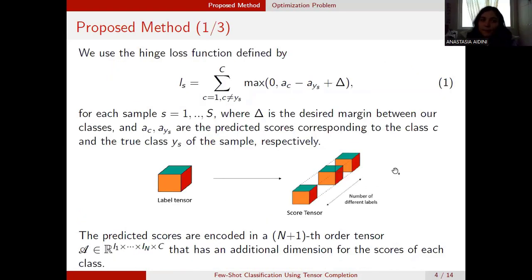To address this, we propose a new tensor learning model combining a classification loss function with tensor decomposition techniques.